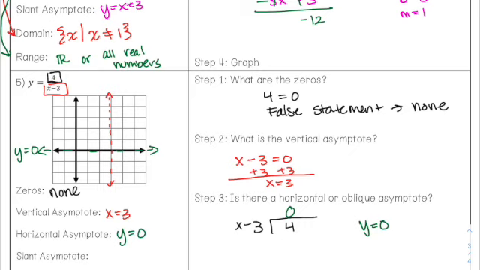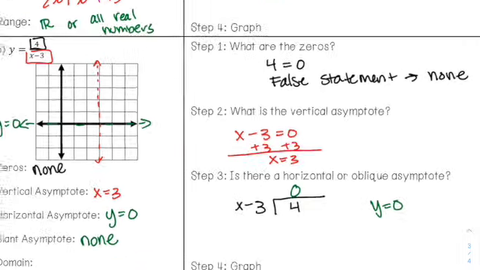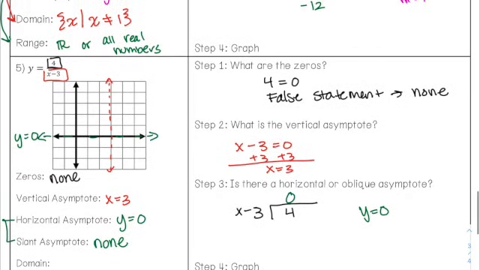So that means that I do not have a slant asymptote, because remember, you have either a horizontal or a slant asymptote. So you can go ahead and plug this into Desmos if you want. I know that because I don't have a reflection, the graph is going to be over here and over here. And because A is 4, that means that there's a stretch, so I'm going to have a little bit of a gap. And so this one is going to look something like this.